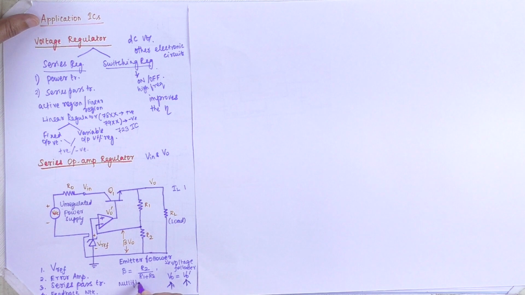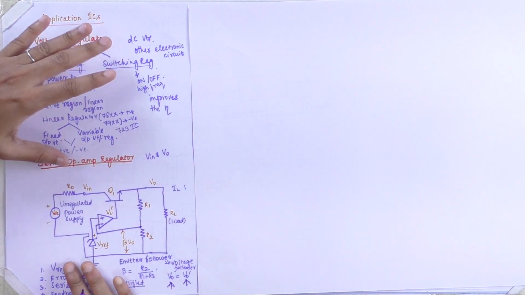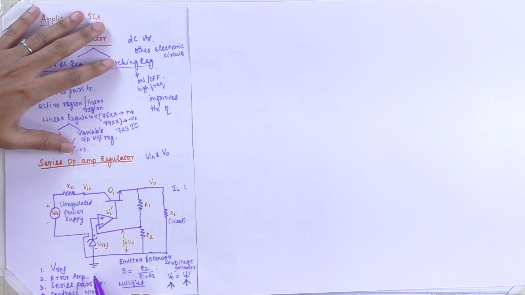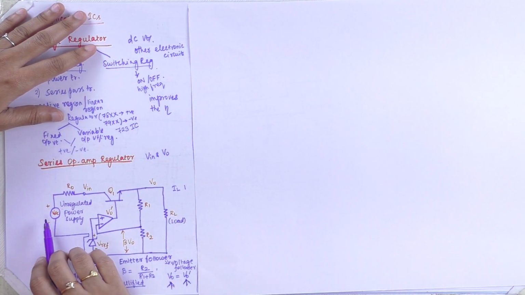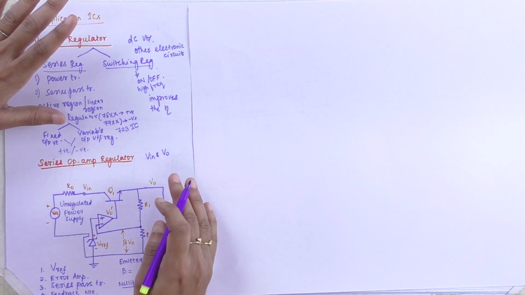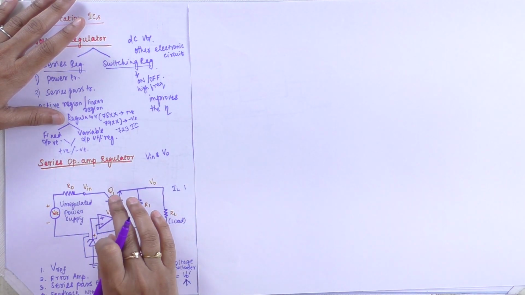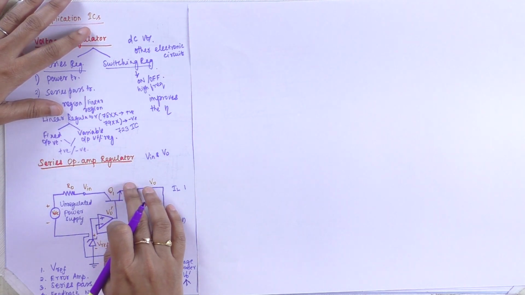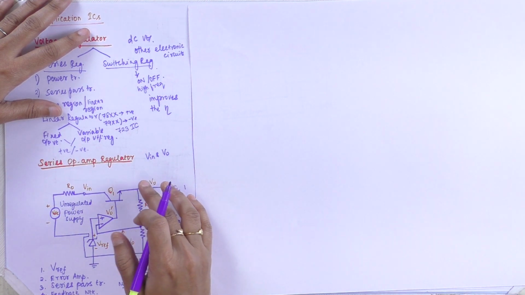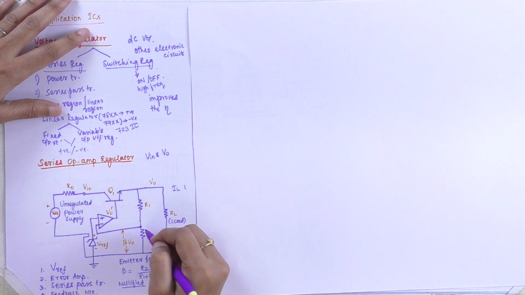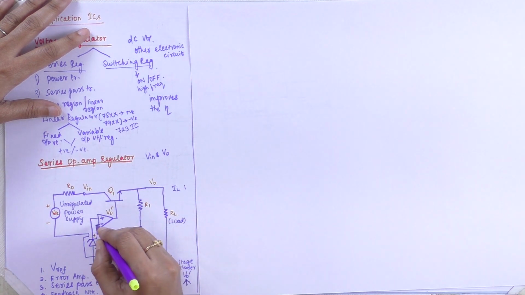That is, you are going to nullify it and reduce the output voltage to a DC voltage level. Here we have the four components: voltage reference, error amplifier, series pass element, and feedback. I have already mentioned the Q1 transistor is connected between the unregulated voltage and the output. This transistor, controlled by the voltages, provides sufficient current gain to drive the load current, and V0 is sampled by the resistor divider R1 and R2 and fed back to that terminal as the inverting input.